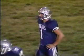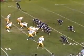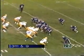Now, earlier in that first series, they ran that counter. We're going to see it again. Now watch this. This is the same running play they ran in the first series, but this time the quarterback fakes to the running back, goes out on a naked bootleg. That means nobody's blocking for him, and it's good pressure by the outside linebacker for Carmel getting the quarterback to go ahead and throw the ball, but he was looking. He was wide open, the running back out of the backfield. That was Matt Robinson on the pressure.